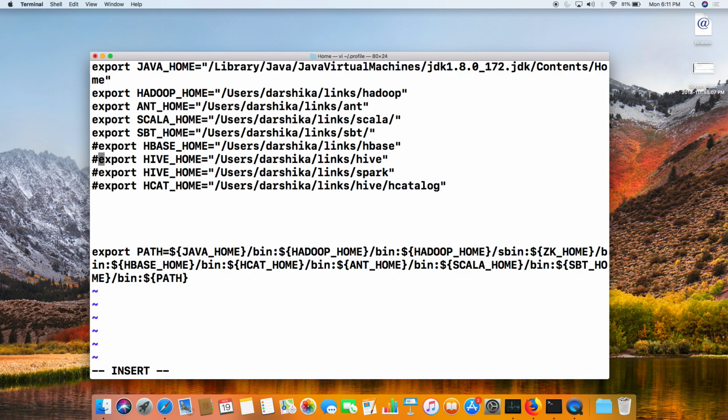So let us remove that and this one and the hcat home as well. So now I have got Ant, Hadoop and all, and I'm just making a reference here. It is Hadoop, then you have Ant, then Scala, then SBT, then Hive, and then Spark as well as hcatalog.